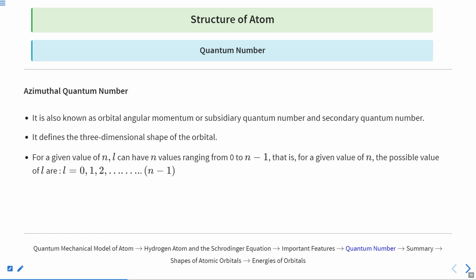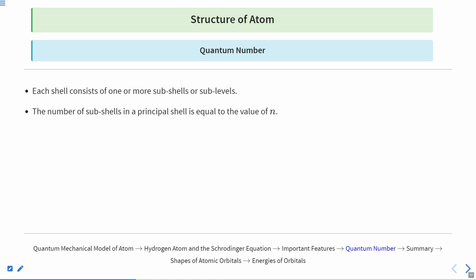If you see here, you are starting from 0 and you are stopping at one value less than n. So you are actually having the same number of subshells as the value of n. You can remember it this way also: you are not starting from 1, you are starting from 0, but you are ending 1 before. So you will get the same number of subshells as the value of n. Clear?